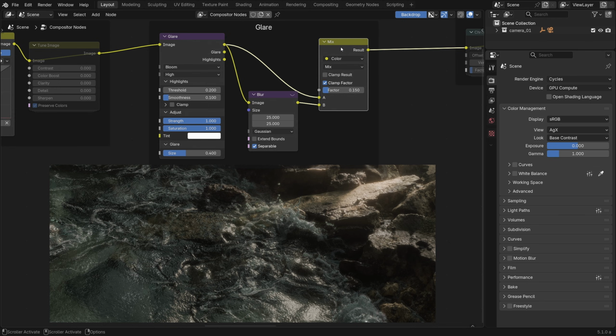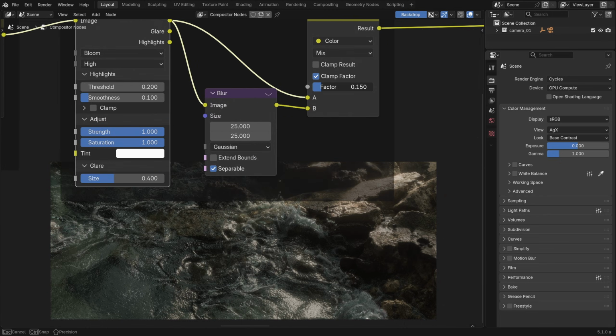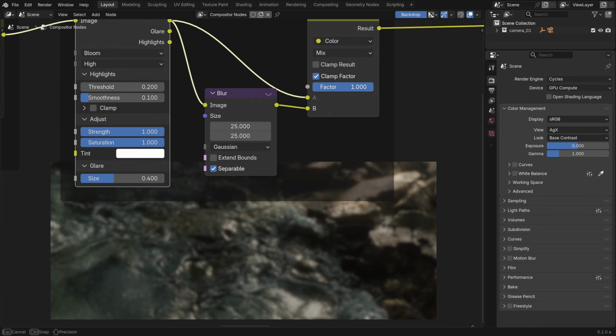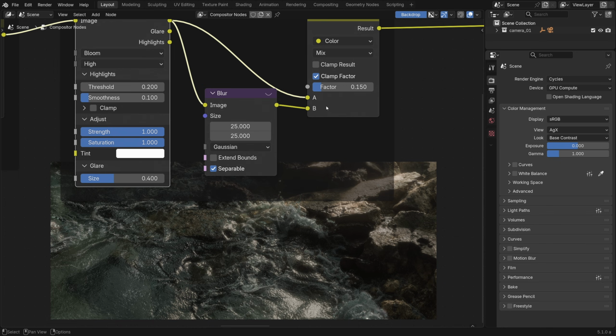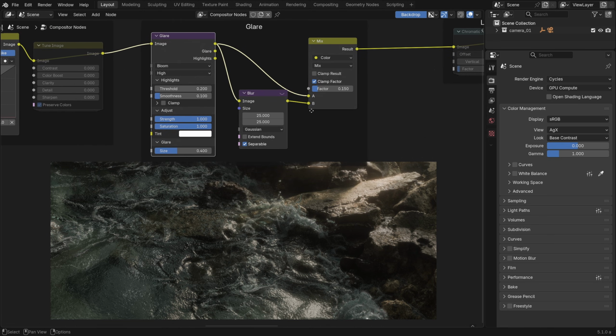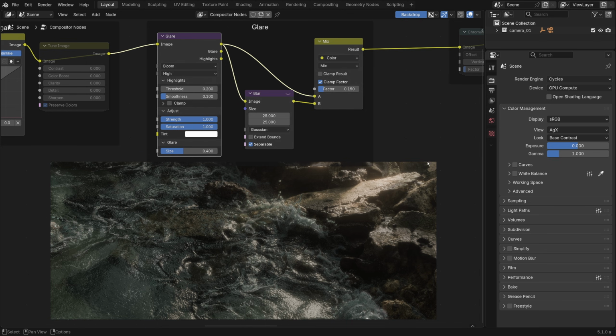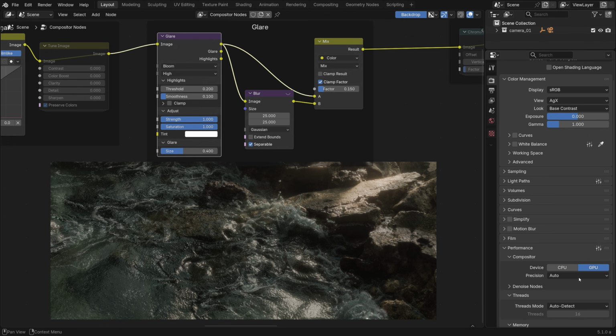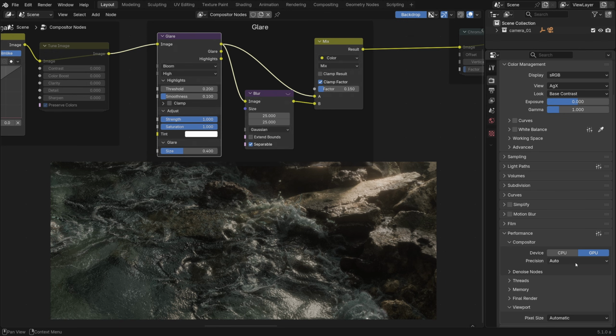By the way, if any of the effects and sliders feel slow or laggy, if you feel a lag on adjusting the blur, for instance, it might suggest that you need to tweak one thing in the compositor settings. For me, it's pretty snappy, but if it feels slow on your end, then go to render settings, Performance. And if the compositor device is set to CPU, let me close these ones. If it's set to CPU, switch it to GPU.